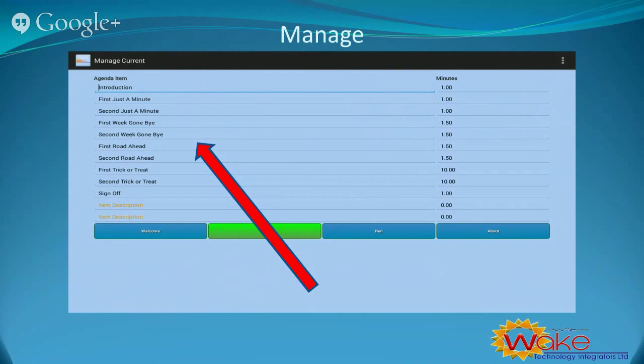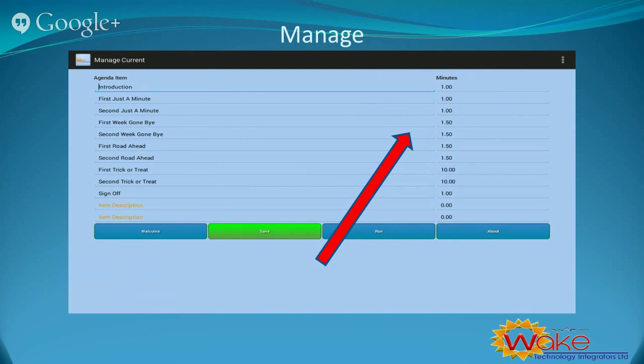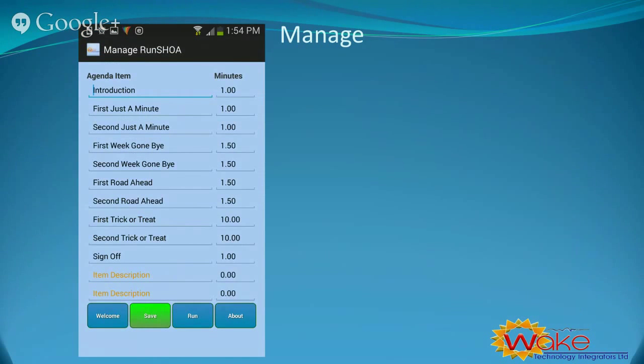Let us check out the Manage Current button. On screen, the agenda is shown as a simple table. The column on the left has all the agenda items, and the column on the right has all the timings in minutes. The app allows you to edit the entire table. There is provision for 12 items on the agenda. In the screenshot, you see 2 empty rows at the bottom, which have hint text in orange color. Once you are happy with the agenda, you can click on the Save button and the agenda gets saved. This is on a phone.